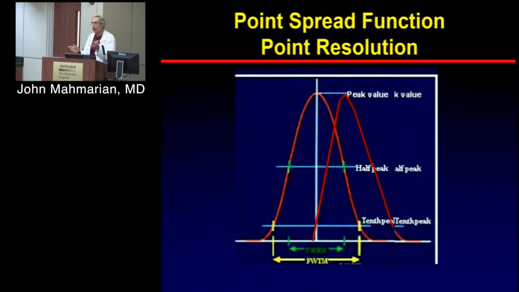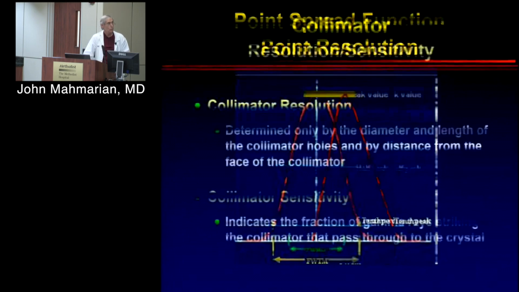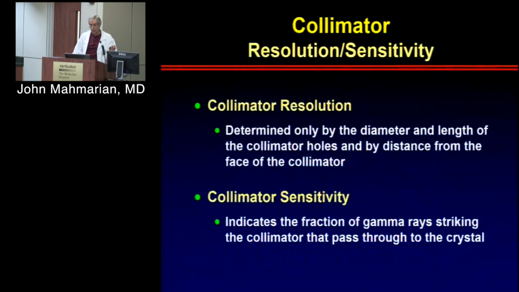So that's why it's very important to use these concepts in terms of your spatial resolution, because it determines how well you're able to discern single point sources in space. And the only way you can do that is to improve resolution, and the resolution is going to be determined by the full width half maximum, which is right halfway between the top and the bottom of this point spread. That makes sense? All right. The collimator tends to be the best way to determine the resolution of the system.